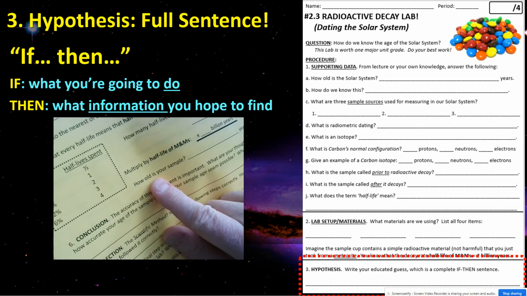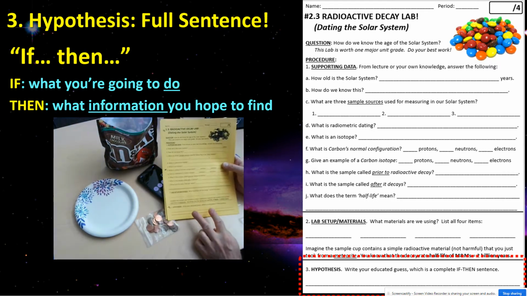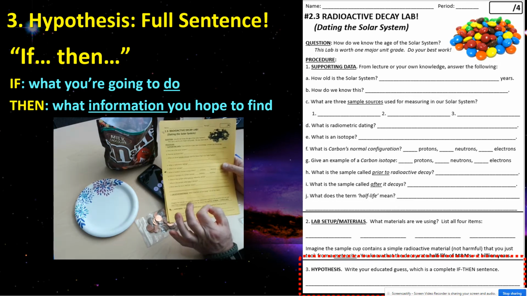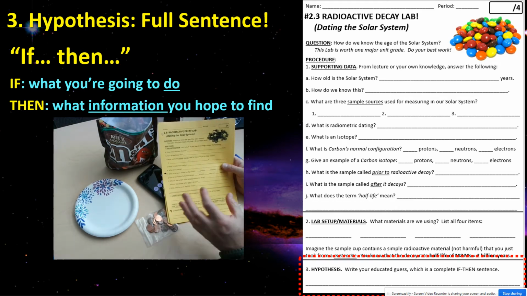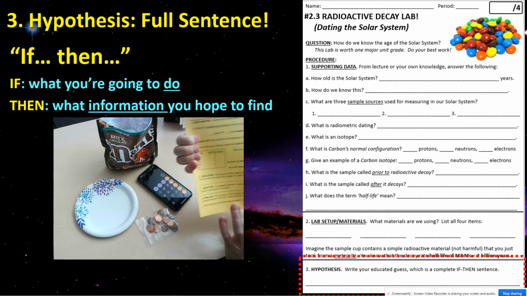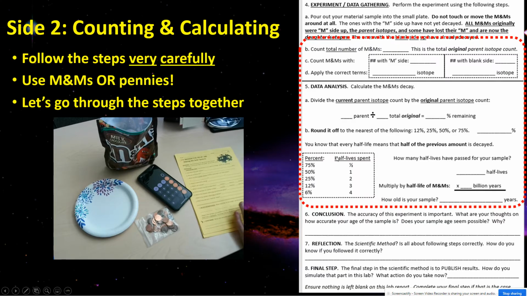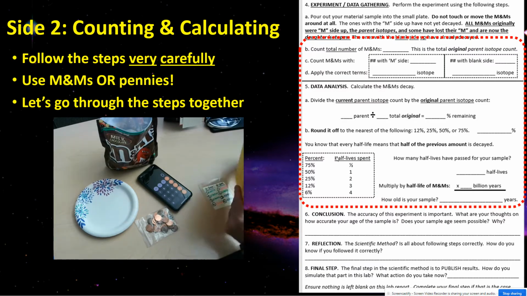That's what we're after, my friends. Okay, the age of our sample. So your hypothesis, make it a solid connection of what you're doing with what you hope to find out about your sample. That's the point of a hypothesis. Okay. All right, let's move to the back now and do the actual counting and calculating.